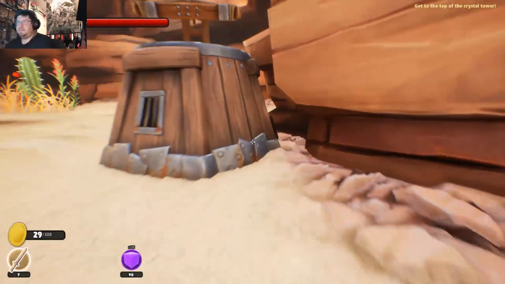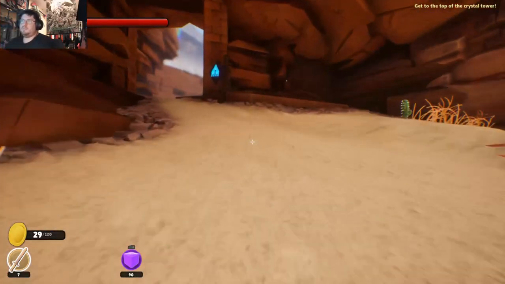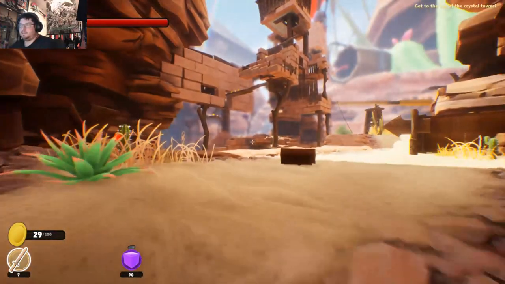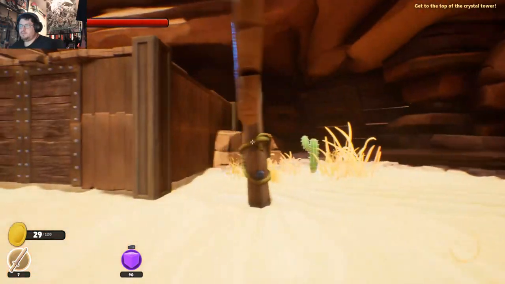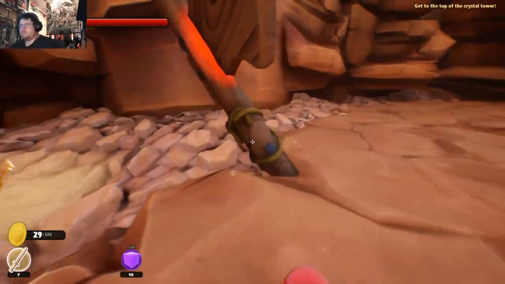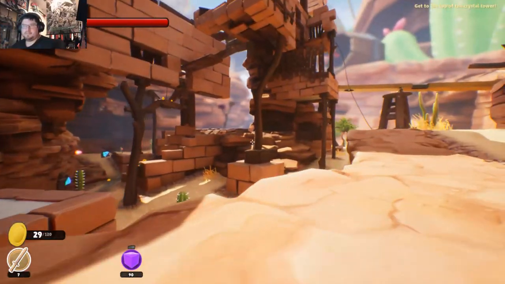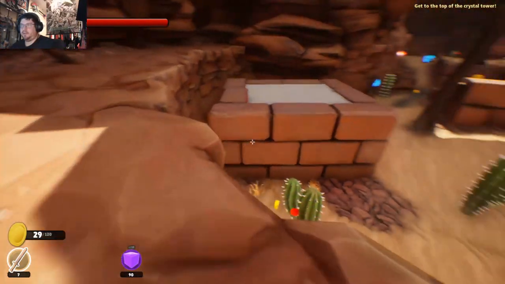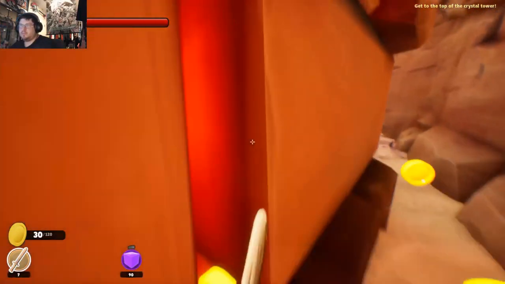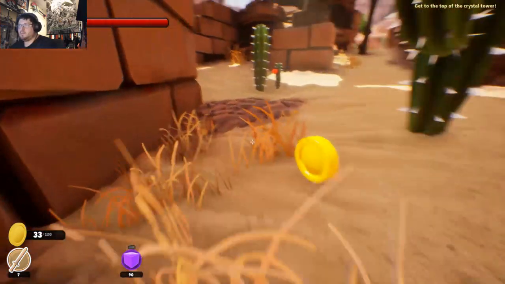Darn Blue, I know you're in there. Trying to get me. See how it is. I see how it is. Okay, that's Crystal Tower. Got it. That was Crystal Tower over there, but it's not. Thank you.